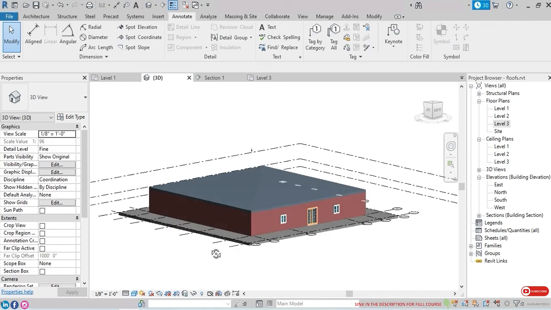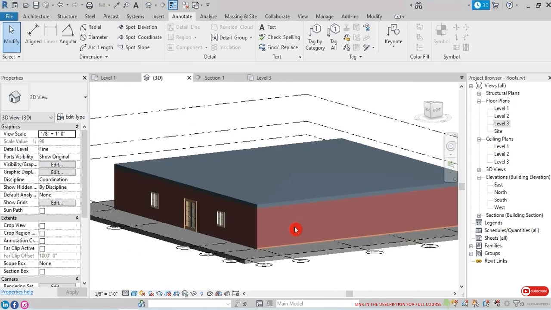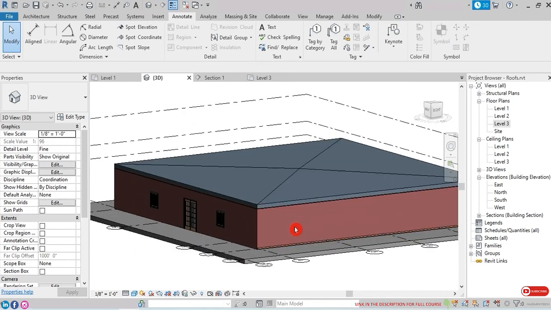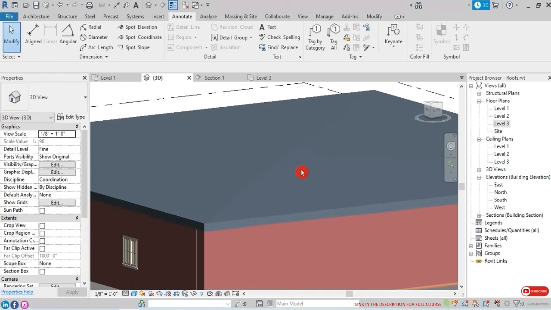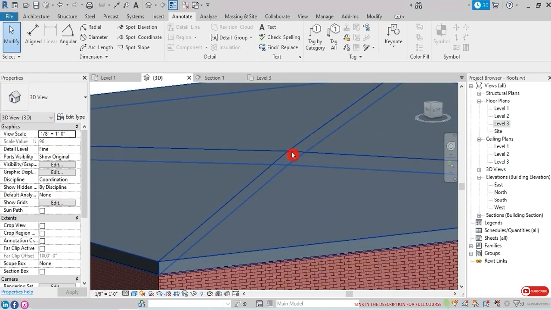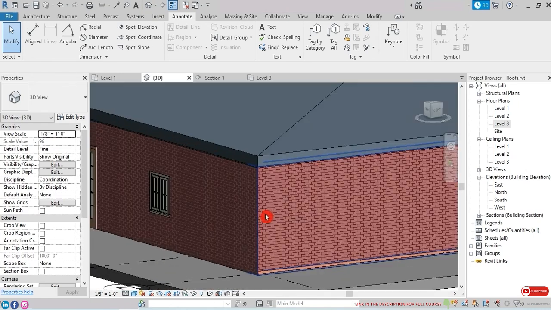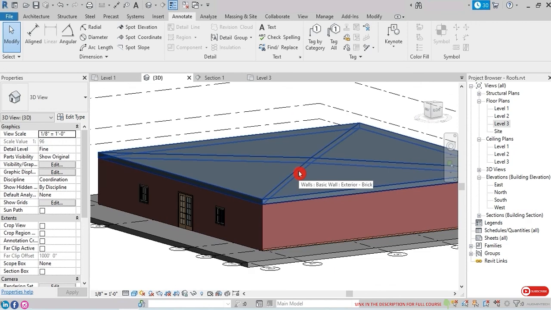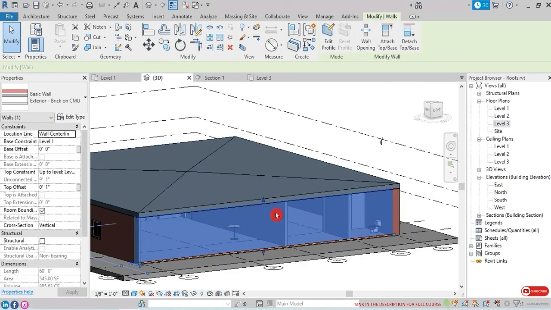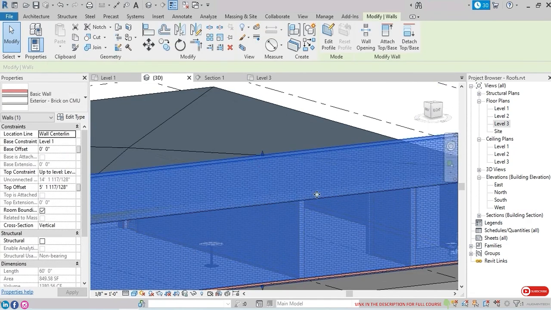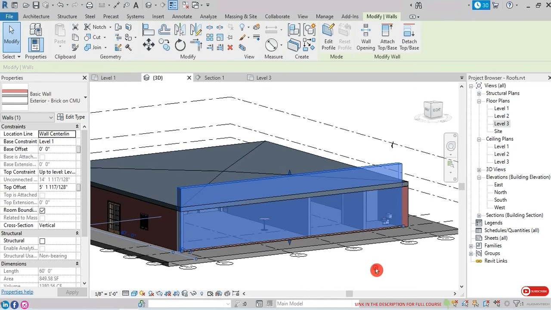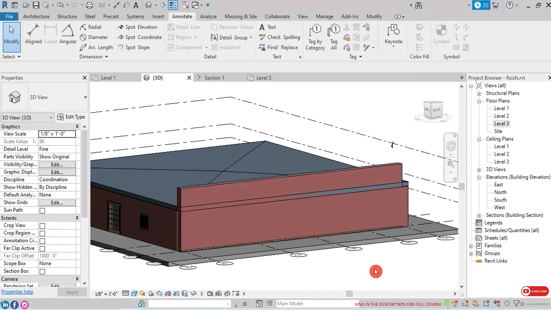In this way we can attach the wall to our roof to fill the gap between our roof and the wall, because we have a slope to our roof. So it is not a flat roof, it has a slope. So our wall has to match the profile of our roof here. We will not be able to just select this wall and extend it to any distance. That is not allowed here because our profile is not linear.